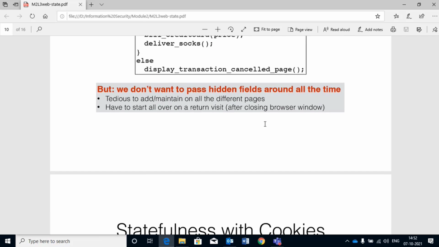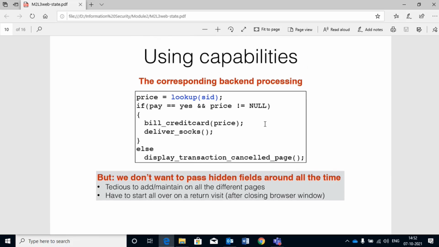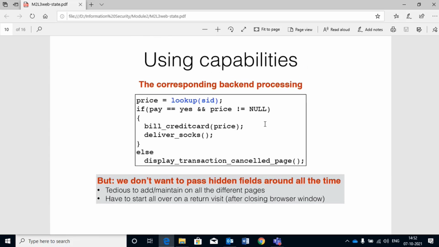Okay, so these days people are not looking at passing hidden information fields around all the time, because it is difficult to maintain. HTTP doesn't have state management, so the server doesn't know what was in the previous page or what order you selected. It is just moving through the hidden information. So the server doesn't exactly know whether it's socks or something else.